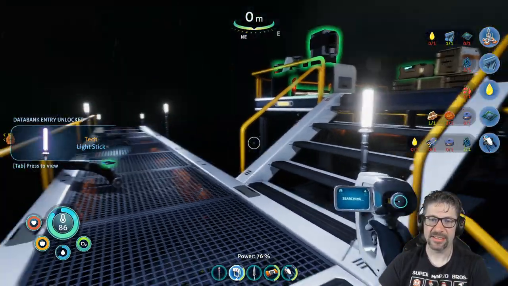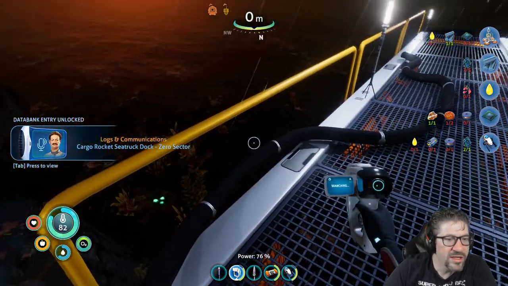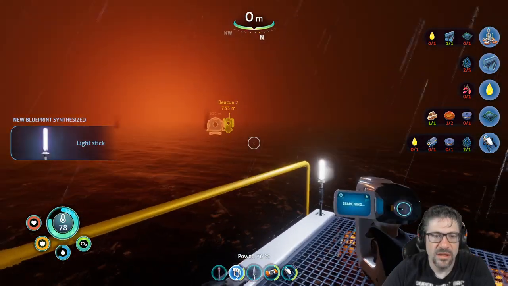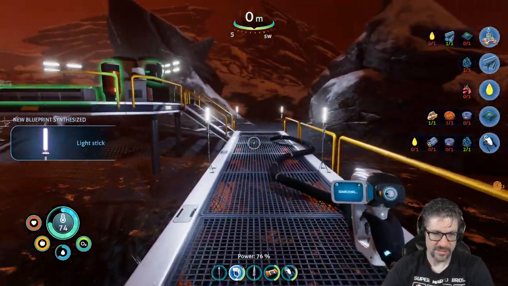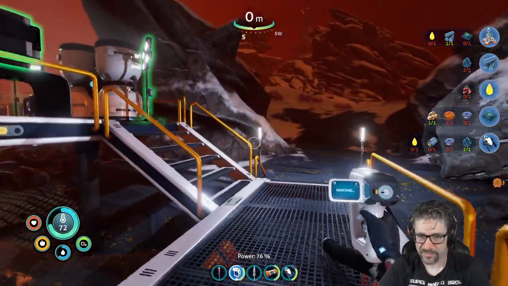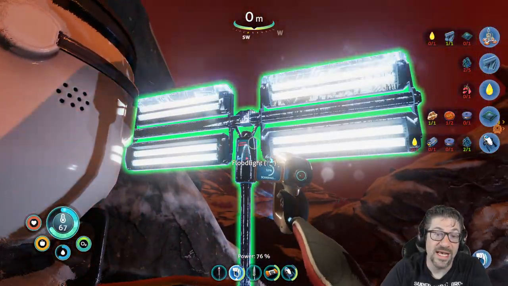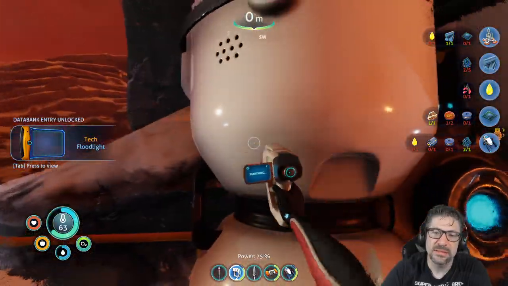Now it's not interactive. There's a PDA. Cargo Rocket Sea Truck Dock Zero Sector. Whoa. New blueprint resynthesized. I thought it said resynthesized there for a second. We can build these lights. Never be alone in the dark again.